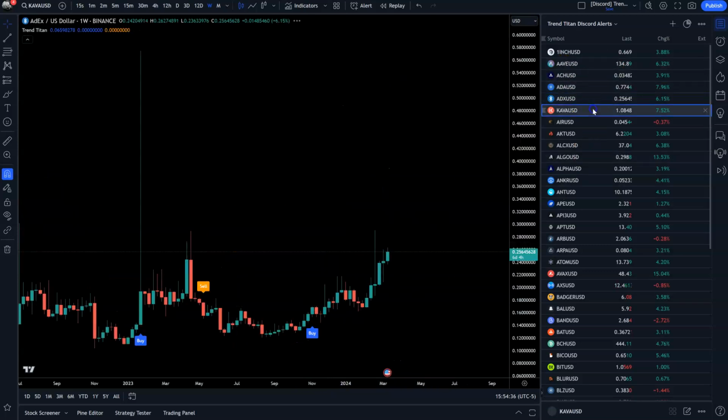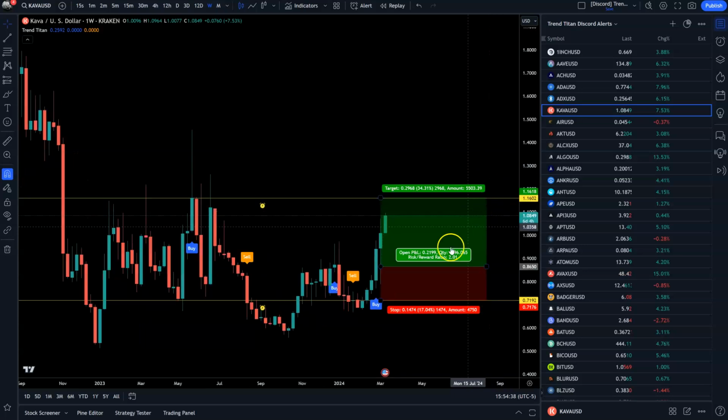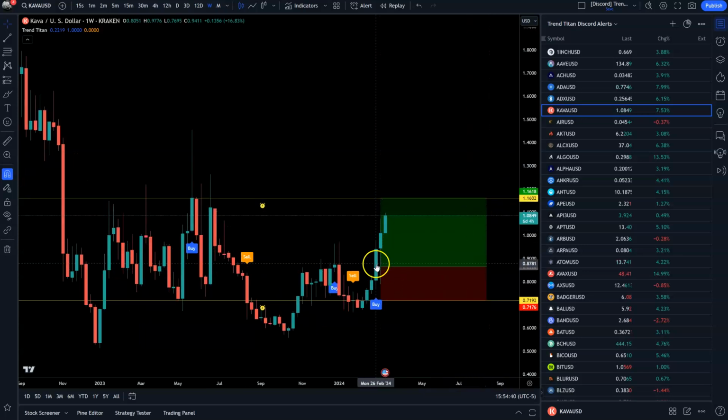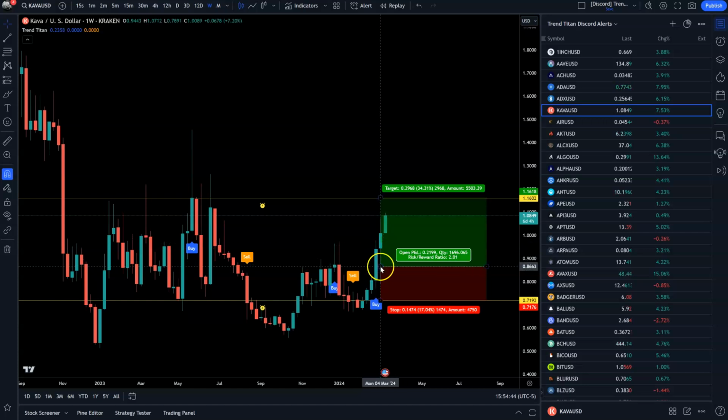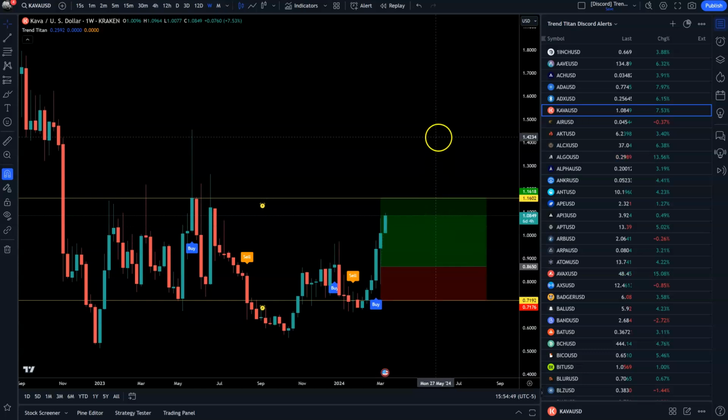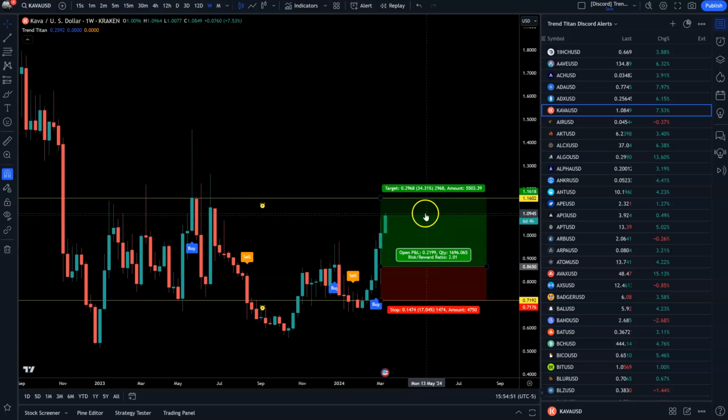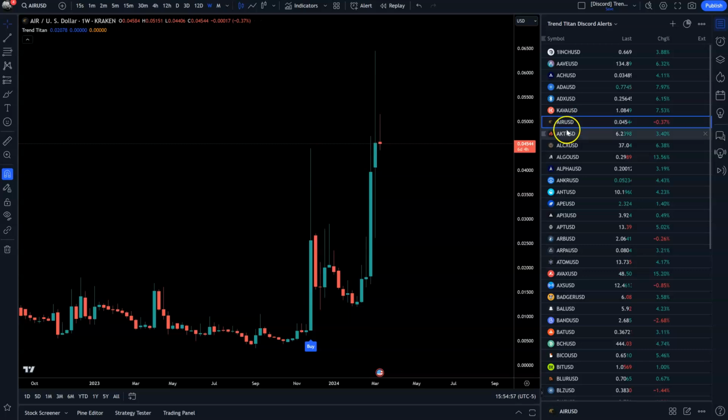ADX, buy signal back here. Here's Kava. This is actually a trade that I was able to get into. I actually missed the signal. I didn't get in the next day or a few days later. I got in right here. So this is my actual initial 2-to-1. And of course, I'll be trying to ride that as long as I can, as long as it's still looking good. But you can see now that it's currently up about 25 or 30% off of that buy. And we'll talk more about R here.